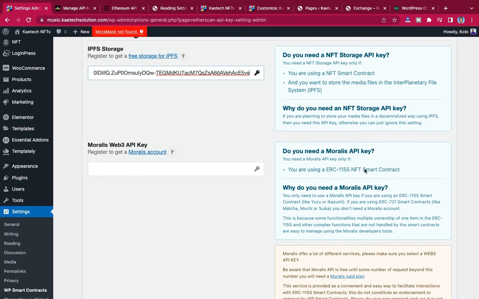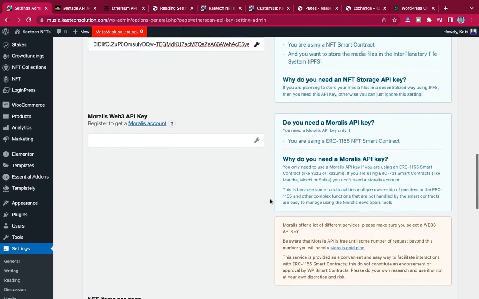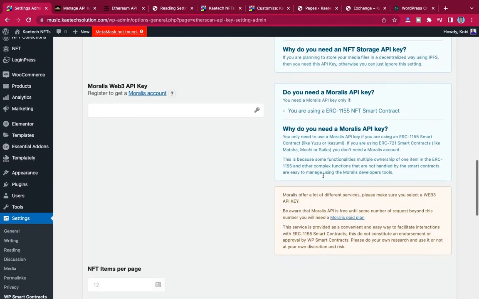If you read over here, it says you need a Moralis API key if you are using an ERC 1155 NFT smart contract. Of course we're going to set up all these things because we don't know which one we will be using yet, so we want to set up all those things first before we go.